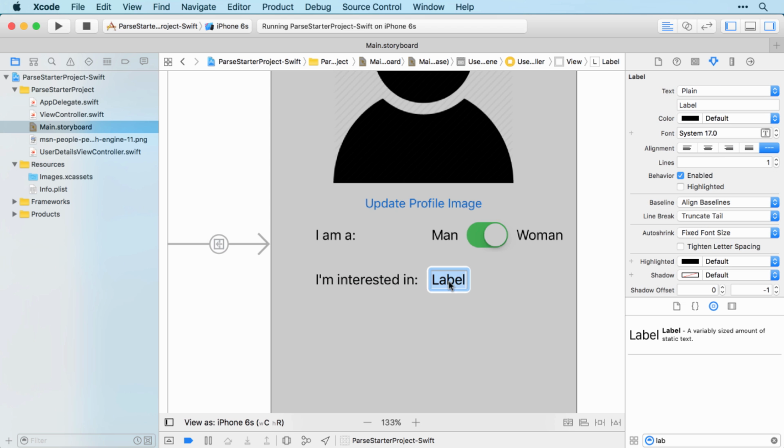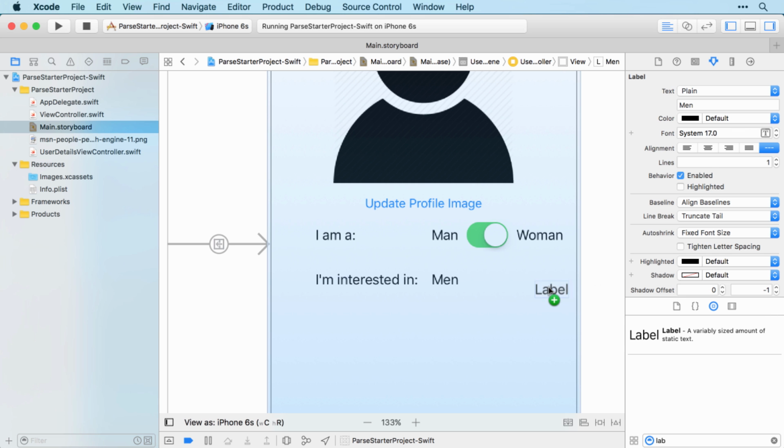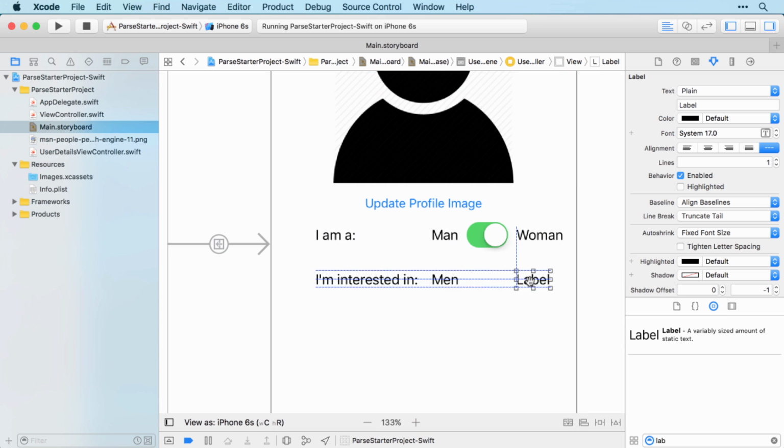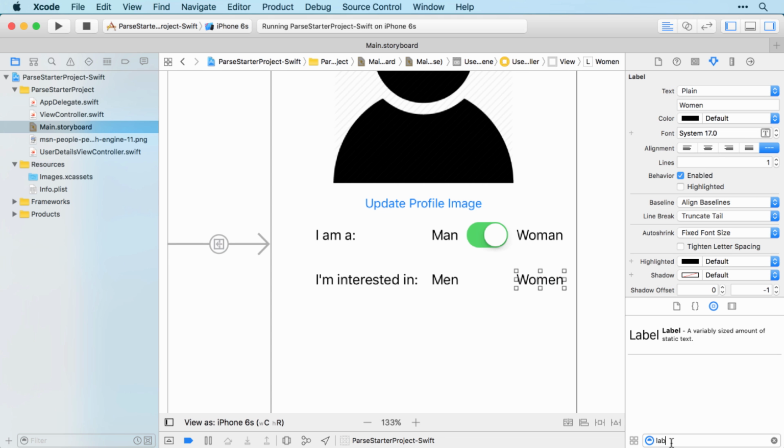So just underneath there, we'll change that to men. And women, and bring in a final switch.